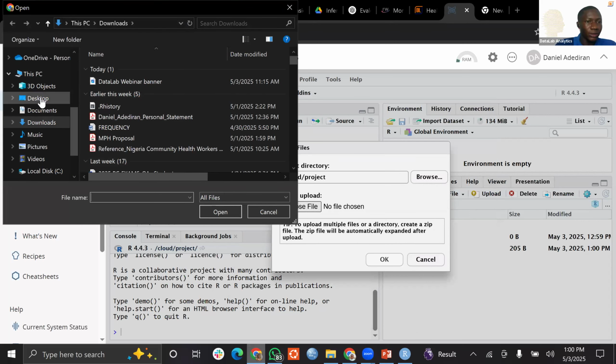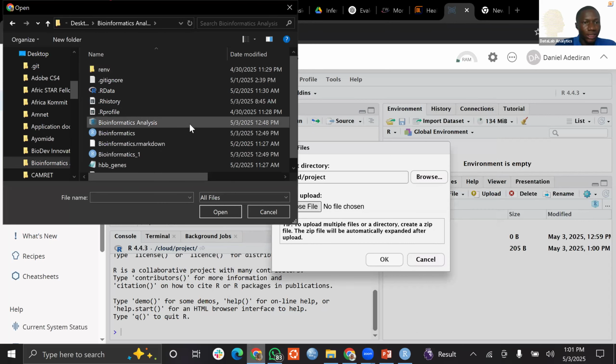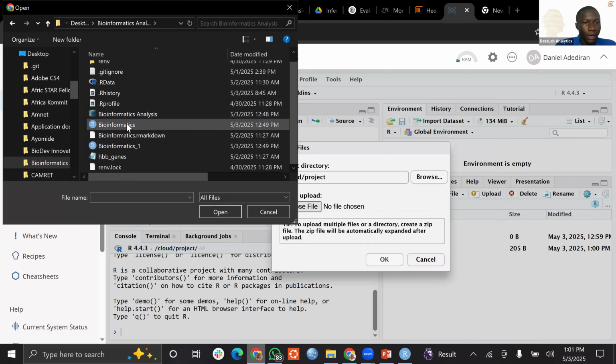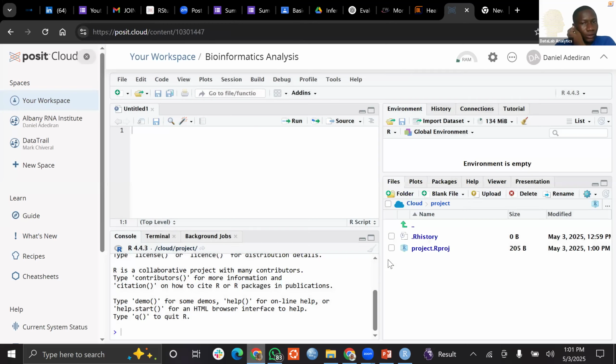So mine is going to be desktop, bioinformatics analysis, and then this bioinformatics QMD file. For yours it's going to be in the download folder, I'm pretty sure, or else you reset your downloading to a particular folder. So this is bioinformatics, then open, and then OK.